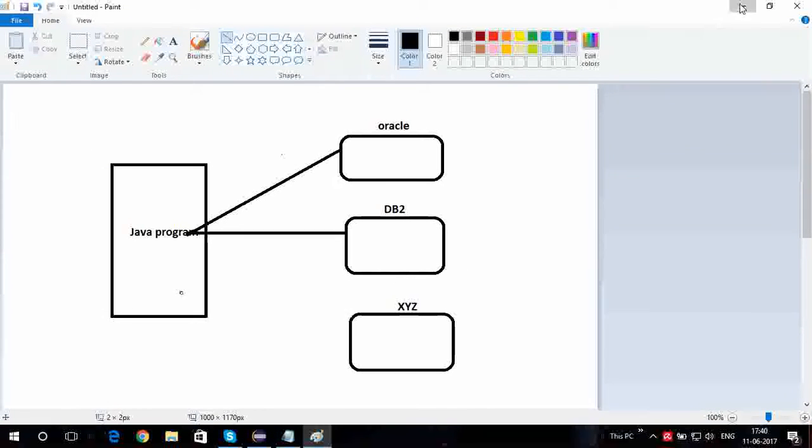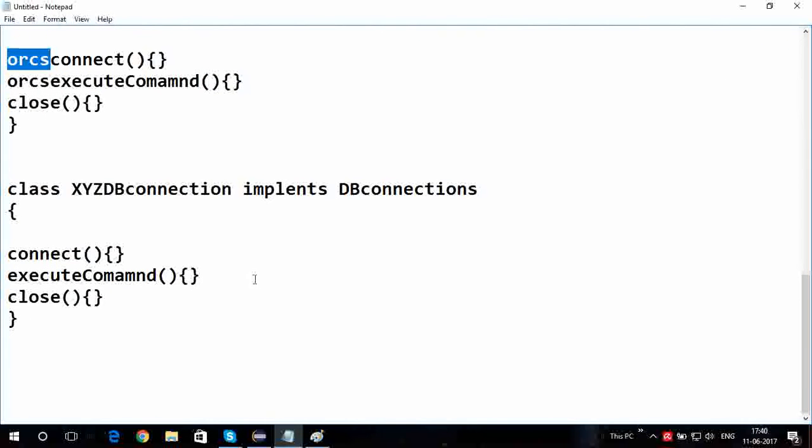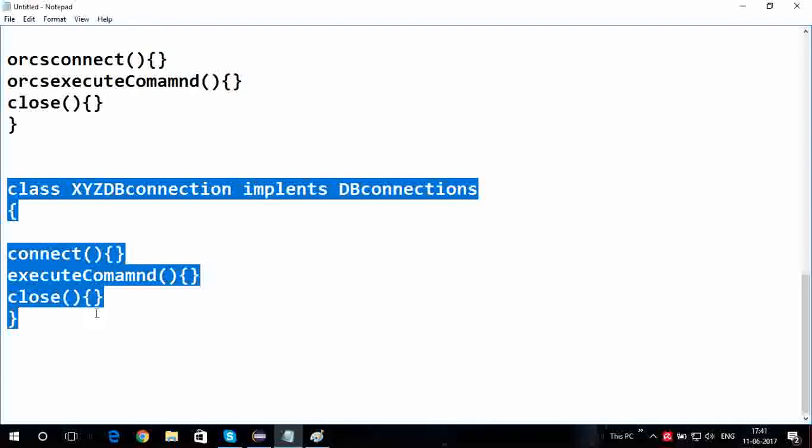Okay. Is it clear? So then the code, whatever code to write in your own class, is also provided by Oracle, for example? How to connect, how to execute. I did not understand. Could you please repeat once again? So when in your own methods you give the body for these methods, is that code given by Oracle? Okay, this one, actually, for this highlighted one, I highlighted in blue.